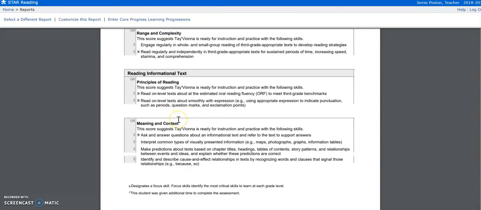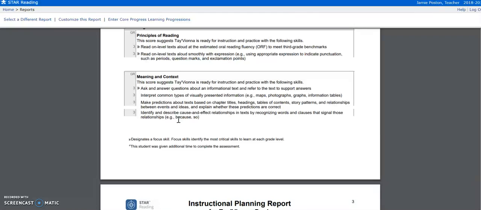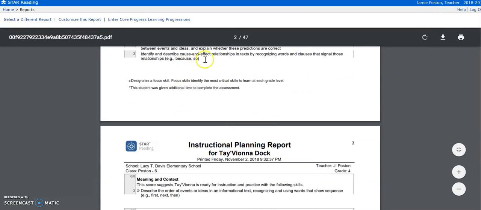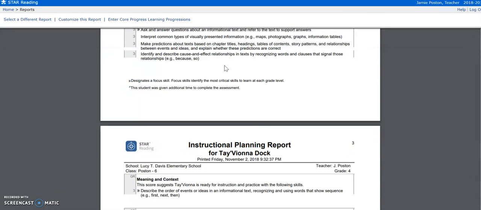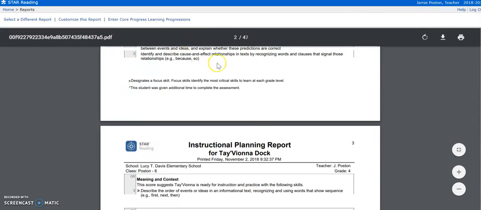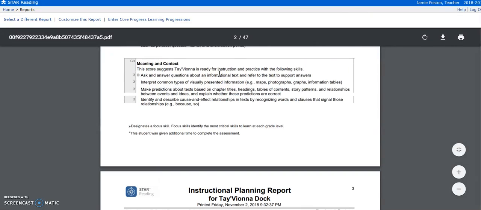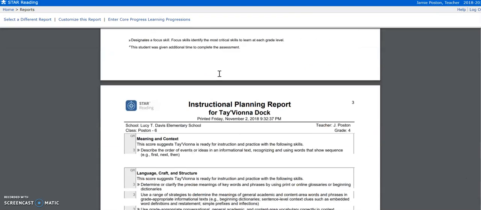If I scroll down, maybe I want her to read me an informational text at one point, and I want to give her some questions once I read the book first. I give her some questions, and she has to go back in the book and point out to me where she got them from. That's using text to support her answers in the informational text on questions I ask her. Also, things with charts and photographs and maps to help her out. Cause and effect relationships. So having her choose books on Tumblebooks that look strictly at cause and effect relationships. I can ask her what's the cause, what the effect is, things like that.